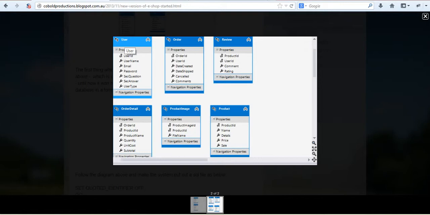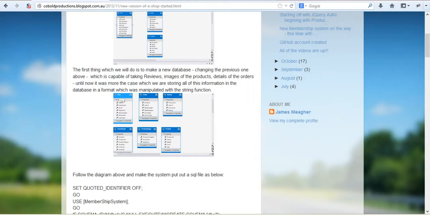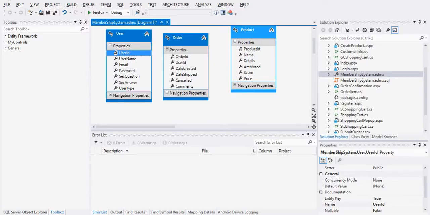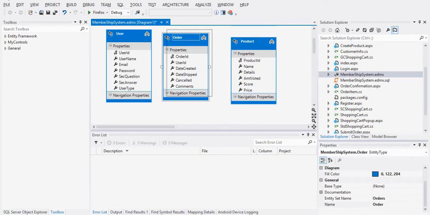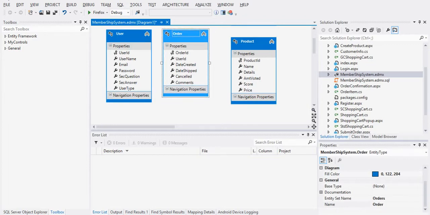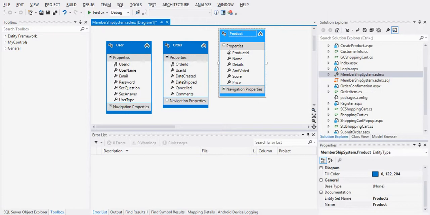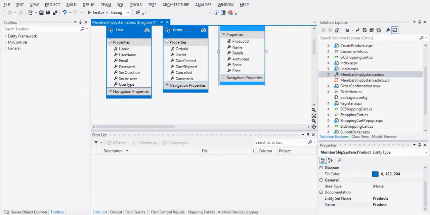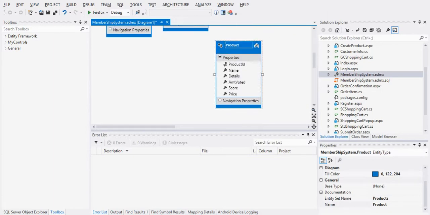I might not make a tutorial of you just sitting there watching me do this, because I think that'd be a bit boring. So I've done two, and I'll quickly go and do the rest. But anyway, we'll get started. And product. Okay, I've done order and I've done user. I had to get rid of some things in order and user. In product, I'm going to have to get rid of a few things in the other picture. I'll try and make it as exact to the other picture as I can.